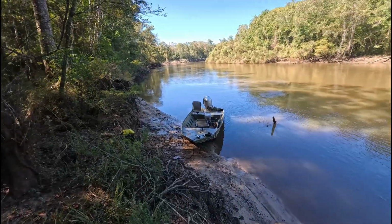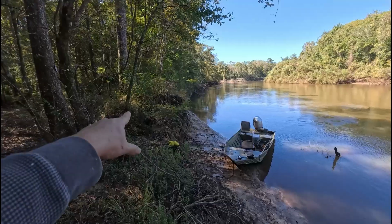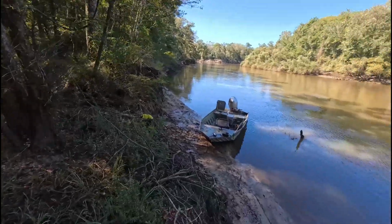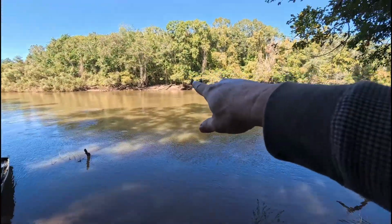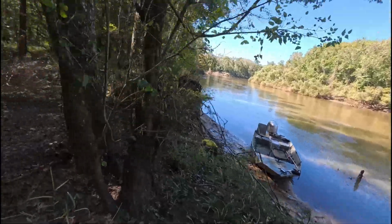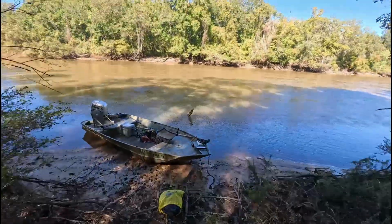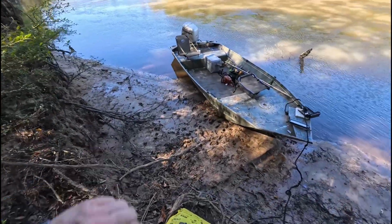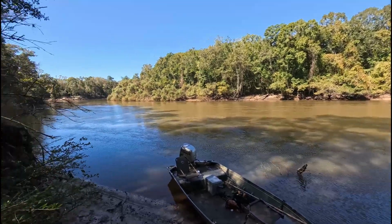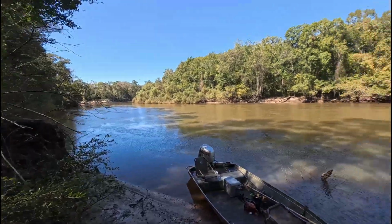All right, so we've got a pretty low bank here. If you look right here, this bank is probably a good 6-8 feet taller. So you need a good spot that you can carry all your gear up. That's a good spot over there too. Also, something to keep in mind is when the river gets down, you have sandy bottom and muddy bottom as far as your river bed, and this area is very much muddy bottom. Over there, typically under willows is sandy, where your sandbar will come out. So just keep that in mind.